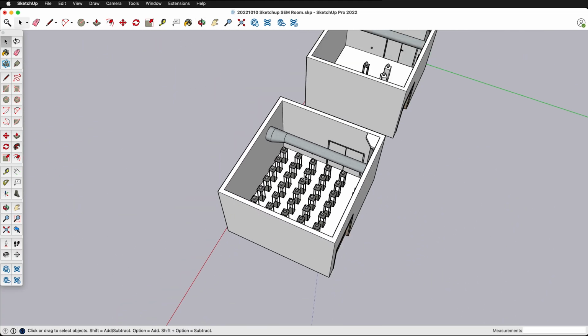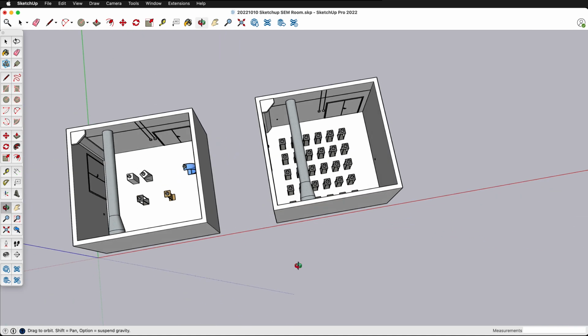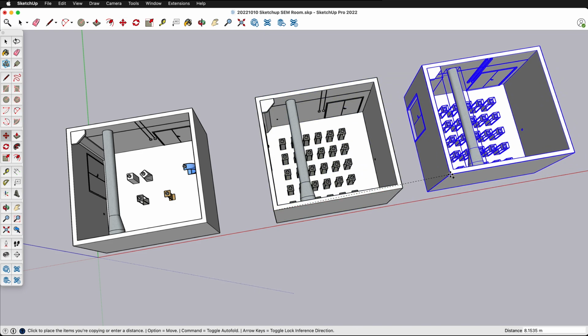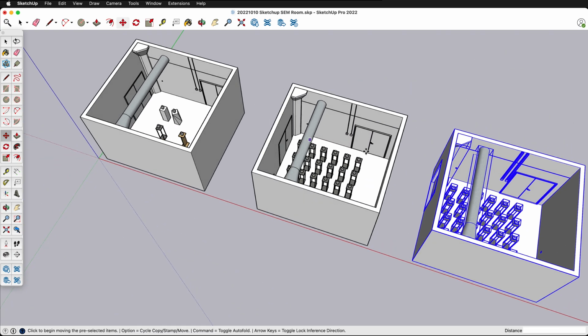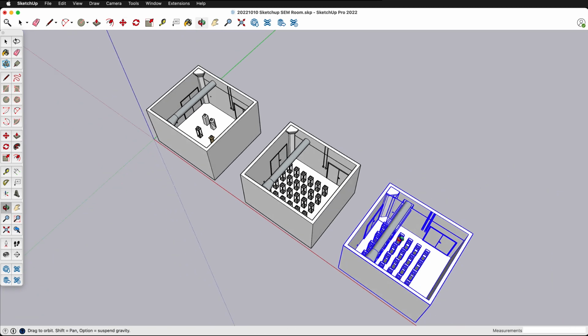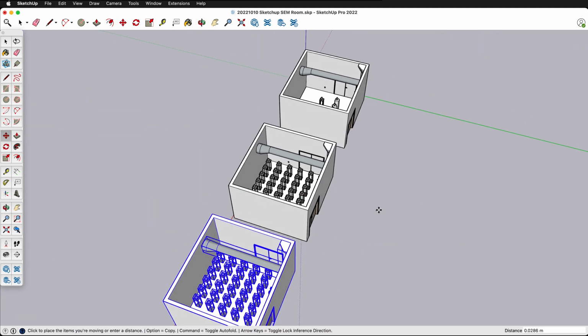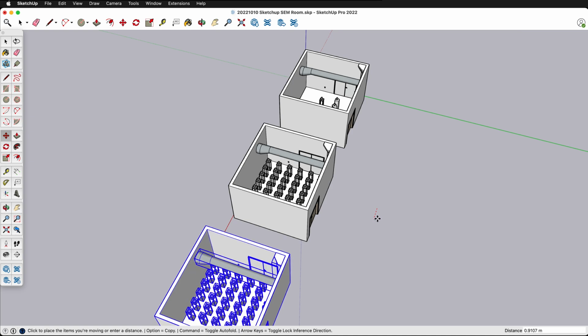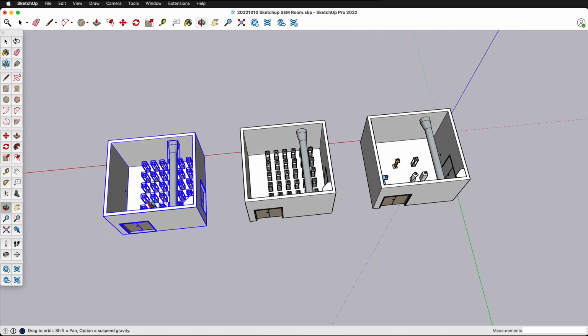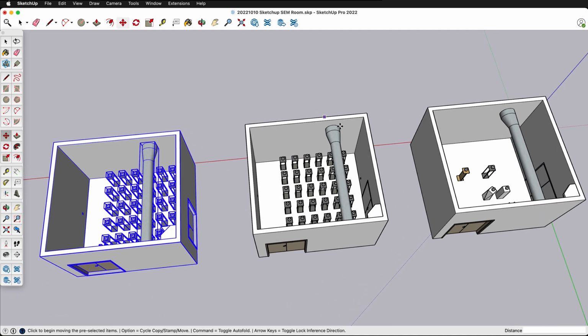And now I have what this would look like for an installation. So I can quickly then move all of these around, and I could very easily press M here, tap Option, and then make another one. So then I can make lots of different renderings and iterations without losing my work. So this is a great way to iterate and expand upon your ideas of what you're doing.